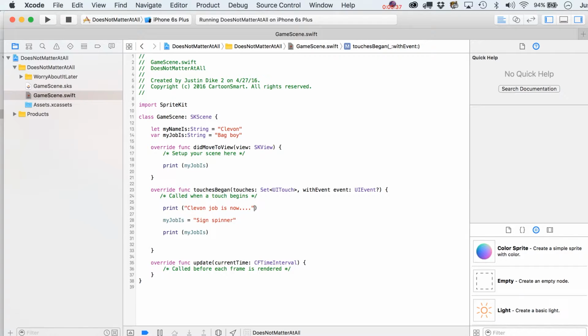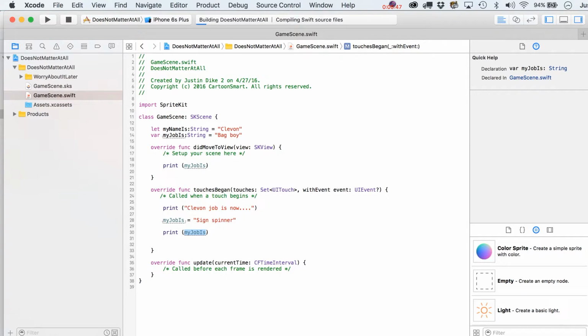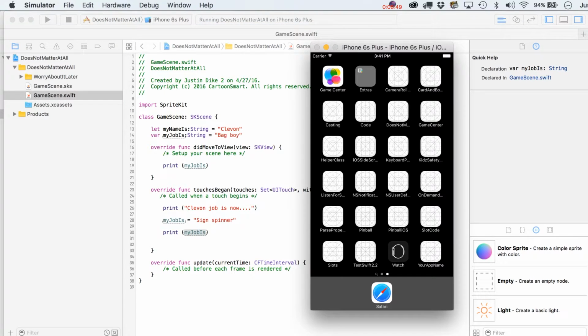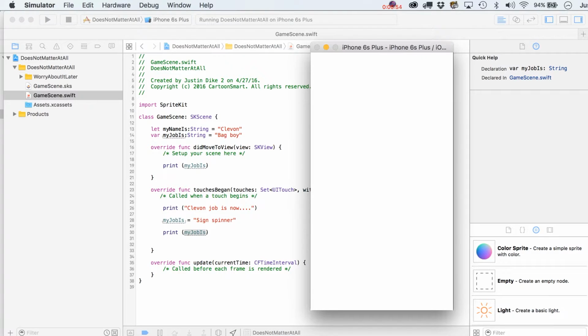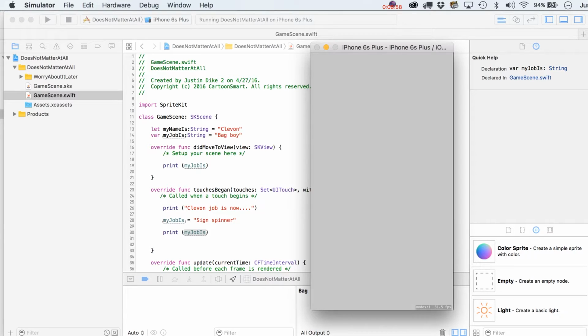That means you're going to continue that kind of thinking. It means nothing in code. That's just real life stuff. All right, so my job is sign spinner. So we change the variable and then we just print it right back out again. And yeah, per what I was just about to say, man, you get good at spinning those signs. I could do pancakey type flips or spin it and then stop it without it dropping.